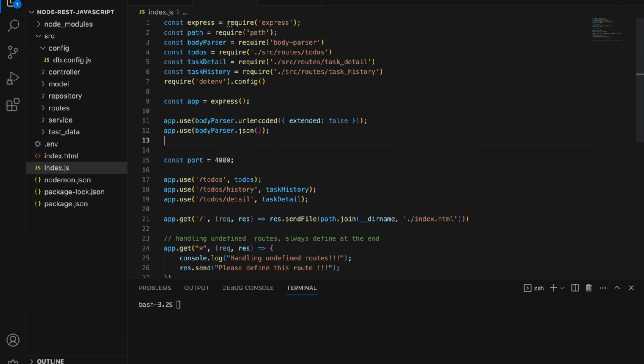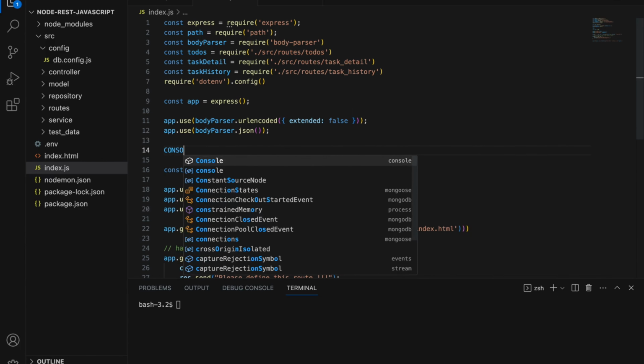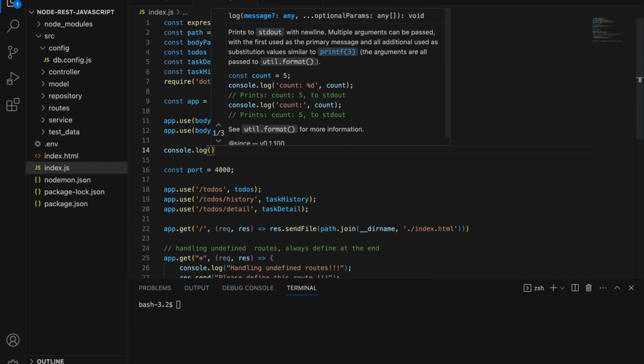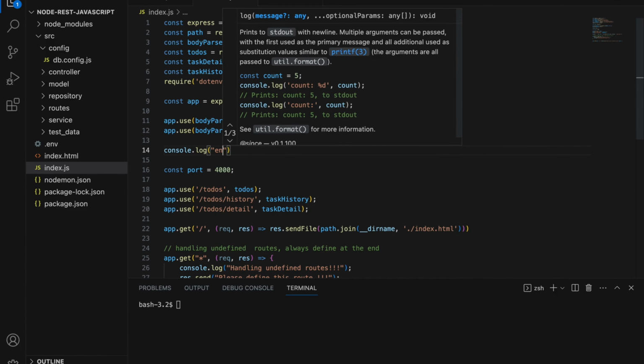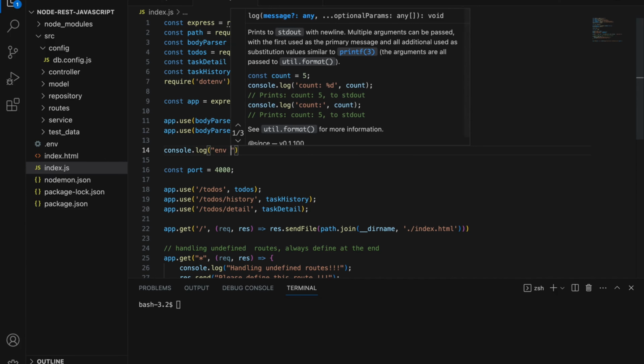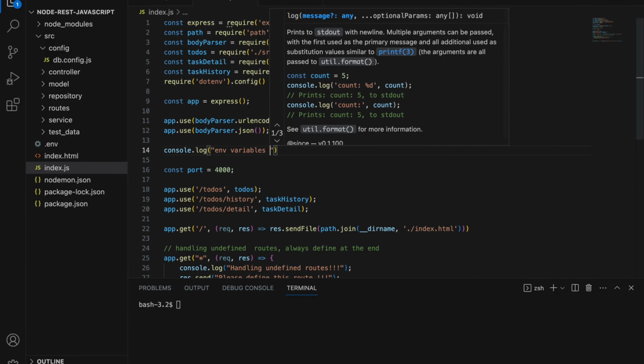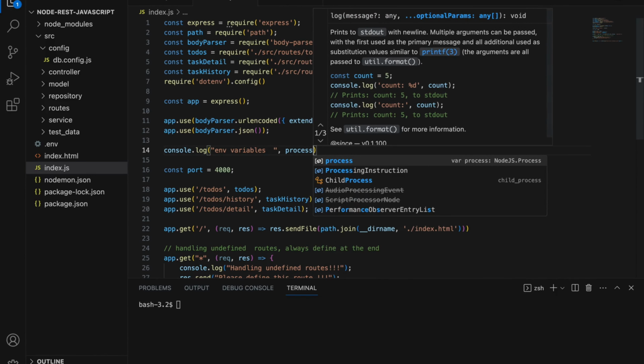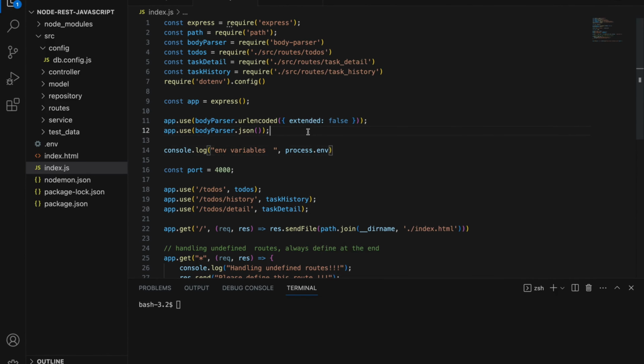All these variables will be available on the process.env object. Let's print those environment variables with a console log statement in the index.js. I'm going to put a comment, environment variables, and then process.env. This process.env gives you the entire environment object.